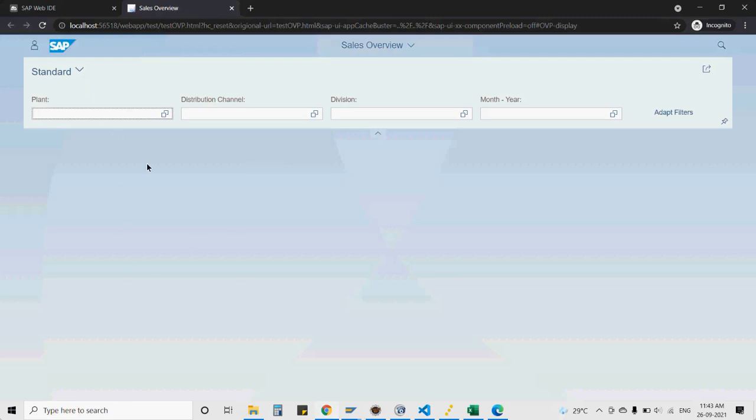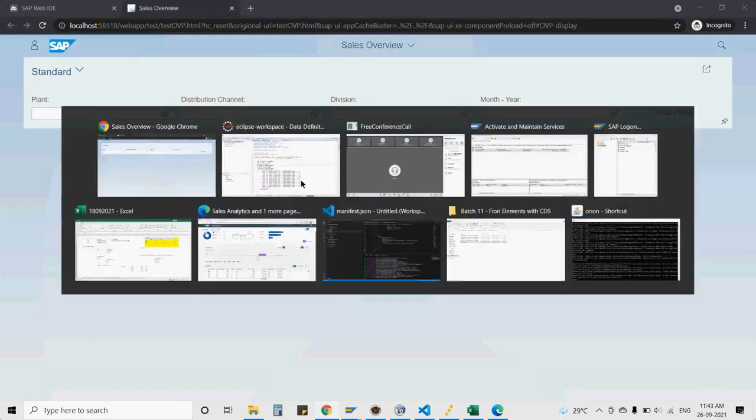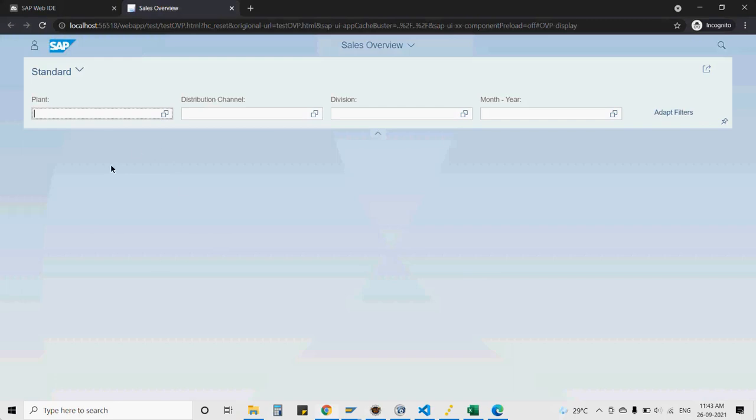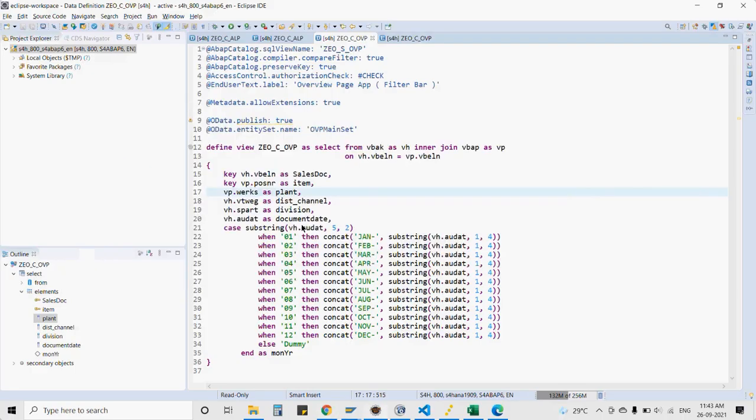Upon selecting or passing any plant over here, if I want the data on the plant-wise card to get filtered based on this filter, then the property name should match exactly. If I write plant over here, and in the actual card which I am creating as a data source for my analytical card I write capital P Plant in the next CDS view, then the filter won't work.